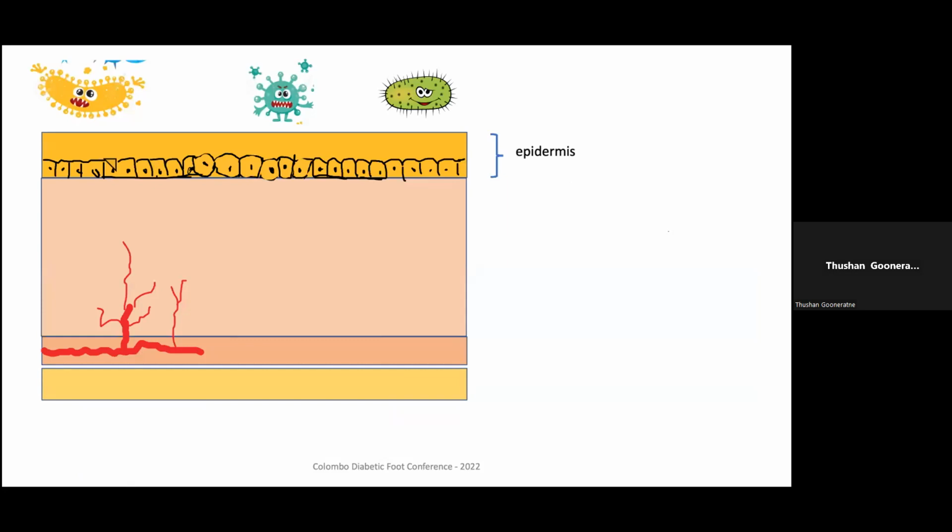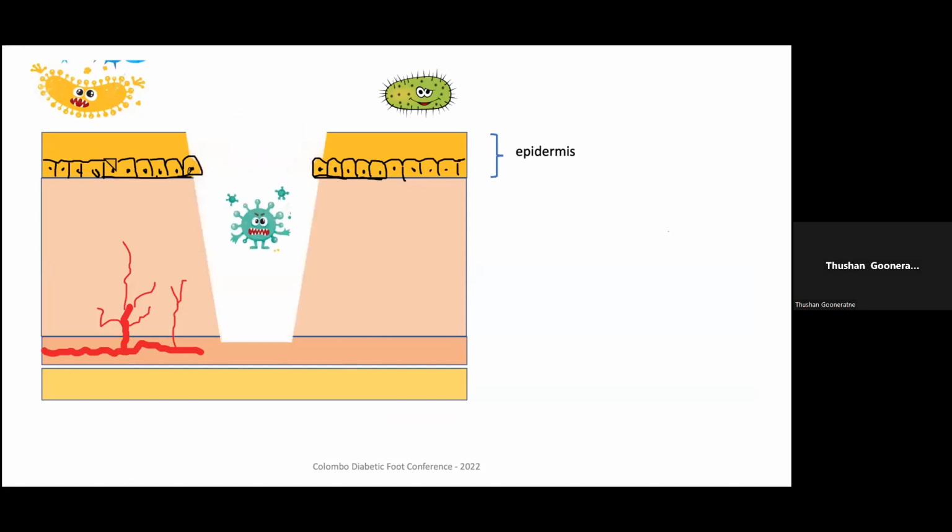Now, if you look at the skin layer, in a picture I normally talk about, we look at the various layers, and the top layer is the epidermis. Underneath the epidermis, there are blood vessels, and a lot of structure goes through this place. Outside the epidermis, there are a lot of foreign things going on, bugs, organisms around. The epidermis is basically a barrier to stop these bugs from coming inside. Now, a wound, like I said, is when this epidermis is breached, and therefore bugs are going to come.